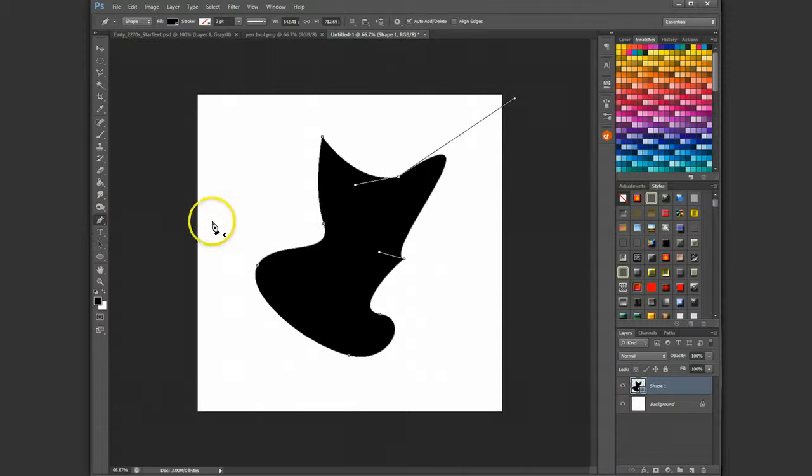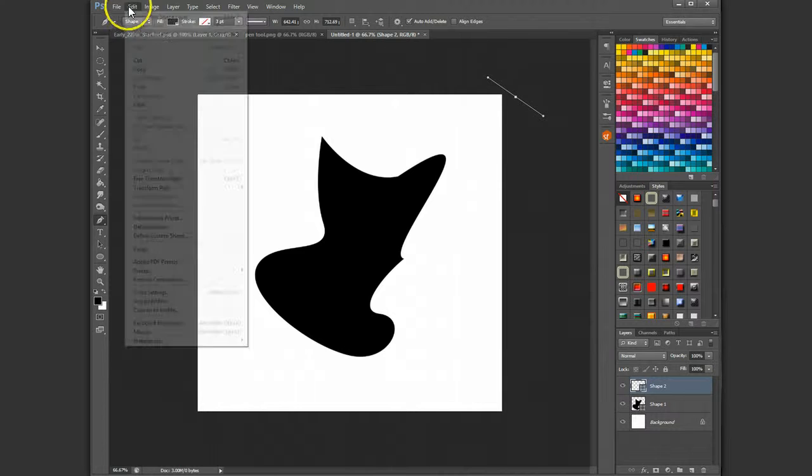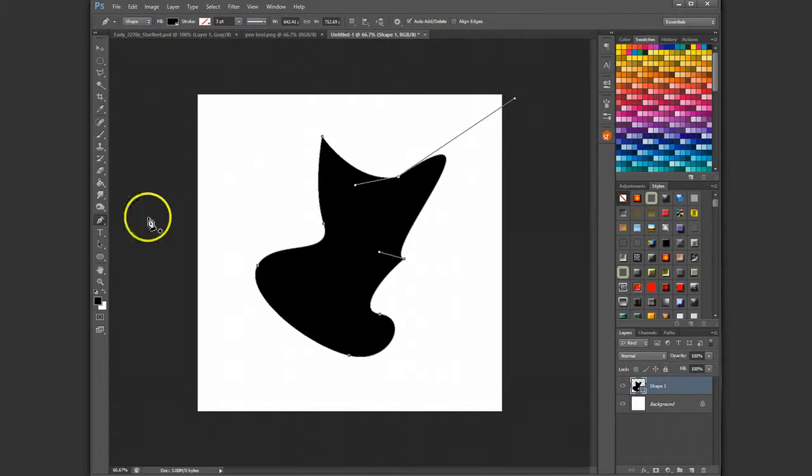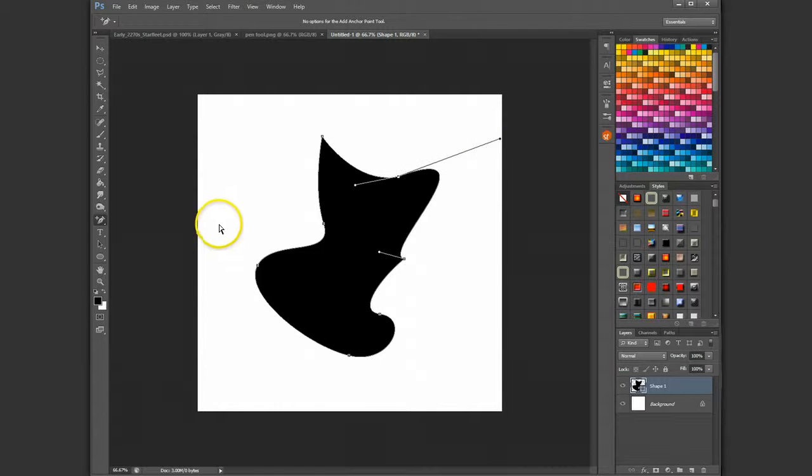So one thing that you just notice is if you take the basic pen tool here, you can't grab the handle, so it will make a new point where you click, and you don't want that. So if you want to grab the handle, go either to the convert tool or the add anchor point tool and drag it around here. So that was the shape and path.